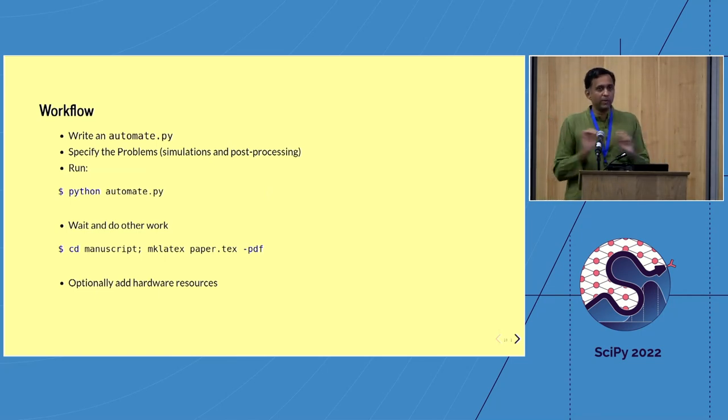These are the only three requirements. It's pretty straightforward standard requirements, pretty commonsensical things. And the instant you do that, you can actually leverage our system. And so how it works is you write a little automate.py. Well, it's not little. In some papers it can be 2,000 lines long, but it has all of your post-processing code. So all of your plotting code is there. All the simulations that you are asking for will be there. And you specify your simulations that you want to run in terms of what are called problems. And then you just run python automate.py. It runs all of your simulations for you. It schedules them if you have additional resources. It'll dump the figures after doing all the post-processing for you into a manuscript directory. And then hopefully, if you've written your manuscript well enough, you just do pdflatex or mklatex and you're done. You have your paper.